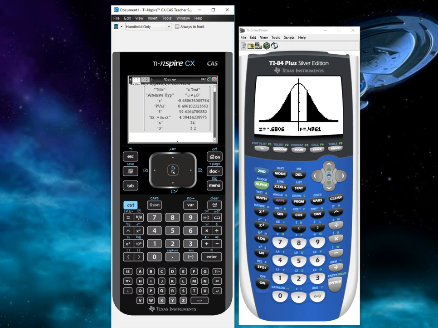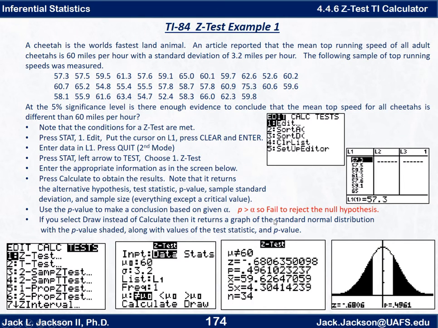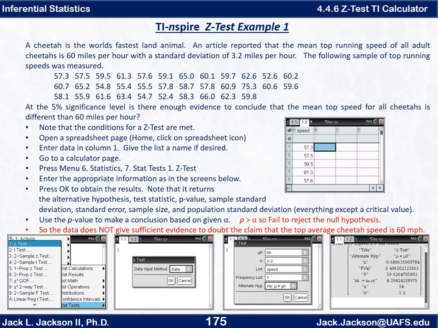Okay, so returning back to the slideshow, here is a collection of those screens that we just saw for the TI-nspire calculator. And so either way we go, we see that P is greater than alpha, okay, about 0.496, so it's a huge p-value.